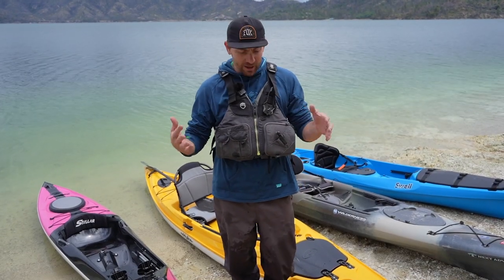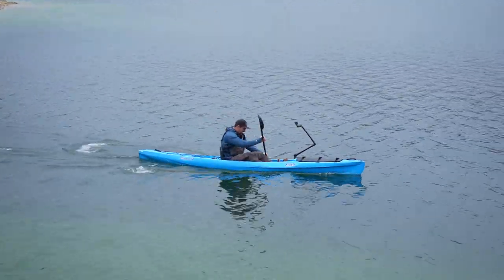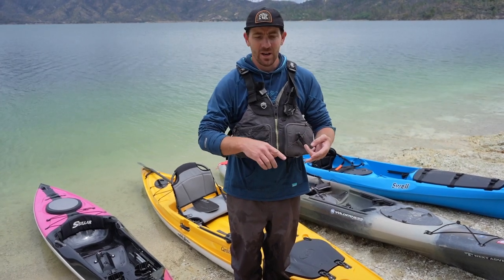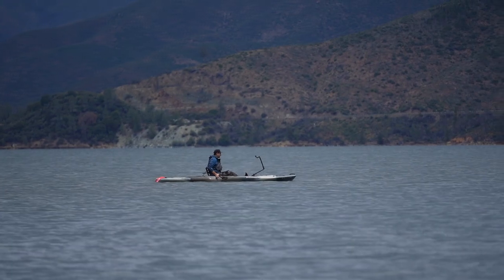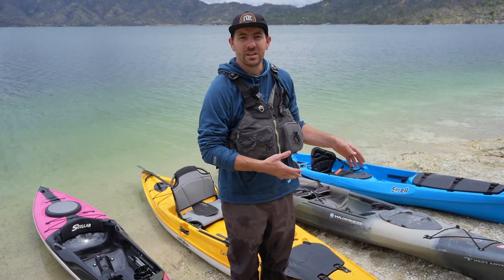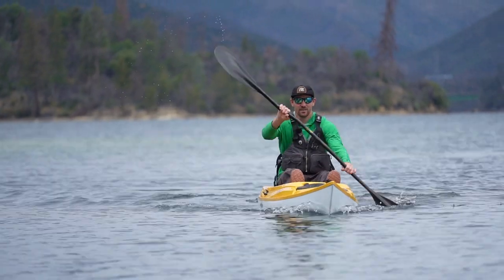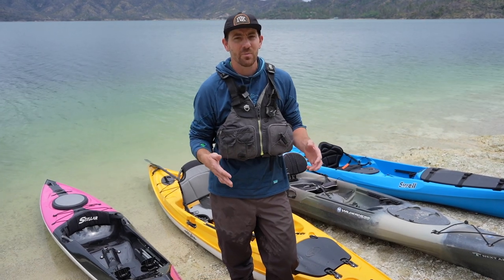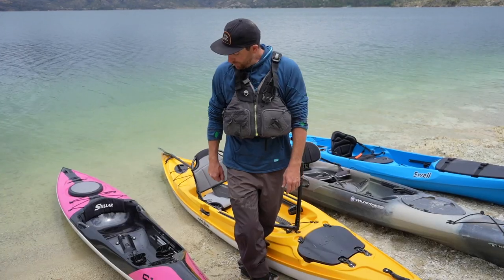So that wraps up our on-water demo. After paddling these four boats, they're all completely different and for completely different users, but they all have a neat place in the market. The Swell is great for somebody that wants a kick-around offshore boat, someone that wants to go fast and cover miles — maybe scuba diving, free diving, offshore fishing. The Tarpon 140 is a jack of all trades, best value — a boat you can put virtually anybody in and they'll think kayaking is fun and easy. The Eddyline Caribbean was actually the most recreational kayak of the bunch — extremely stable, super comfortable, sort of a beach chair that was easy to paddle. The Stellar was fast, capable, felt like it wanted to tour — I had a smile on my face the whole time, though I realize I'm probably in the minority niche.